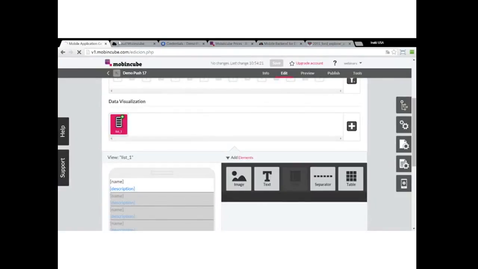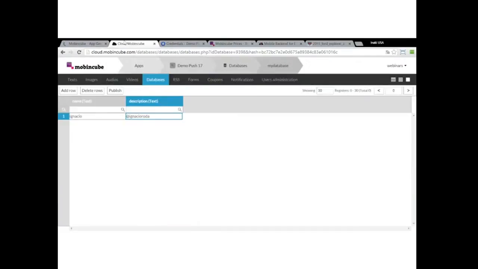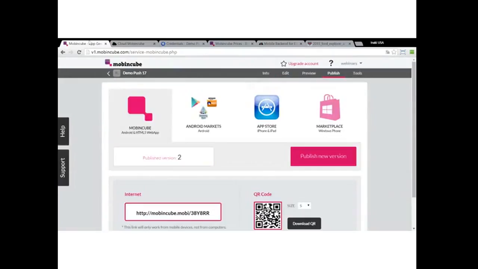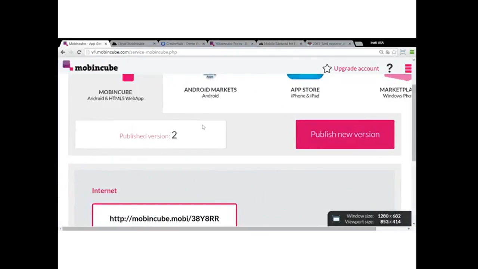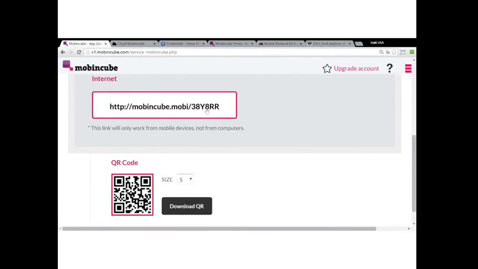Let's see if it's published. The thing is that if you have an online cloud database, you cannot edit the data from MovingCube. You have to always do it from the cloud. Now you can use this QR code.